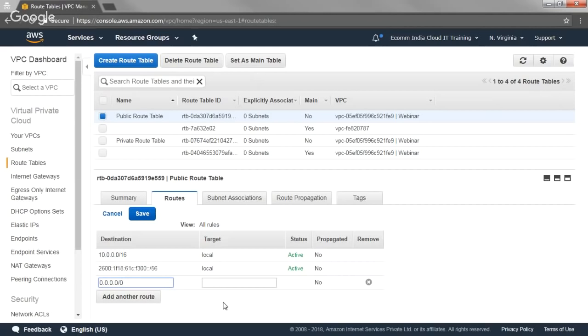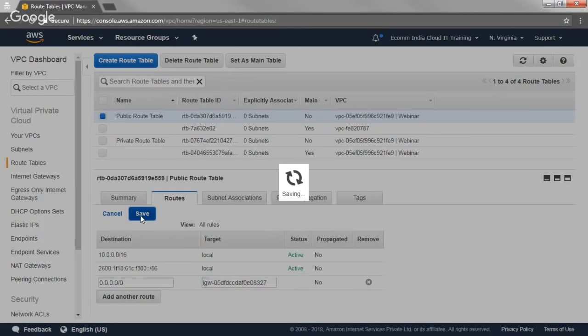Still awaiting your inputs, guys. Right. I should be specifying the internet gateway here. Because I have already created the internet gateway and associated it with my VPC, as soon as I click on this box, I get the option here for the internet gateway, which is IGW, right? Now, if you did not already attach your internet gateway to your VPC, you will not get this option, and obviously you cannot add this. But as soon as I click on this now, it's already there. So I click on it and select it. There you go. And I will save that route.